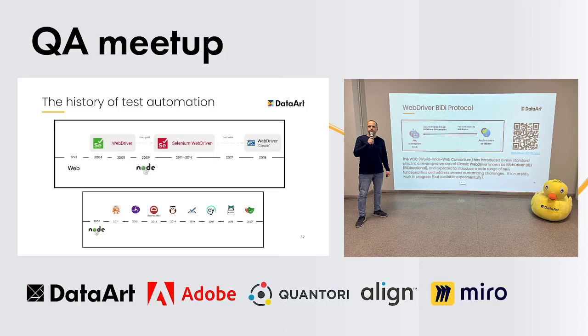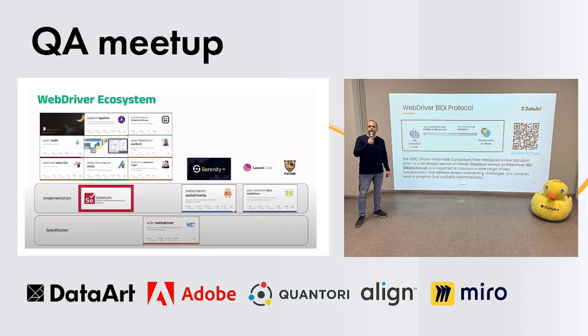Node.js was introduced, and a lot of things were created on top of Node.js, right? After that, in 2018, WebDriver actually became a specification, a standard. After Node.js was introduced to the world, a lot of automation tools like TestCafe, WebDriver, Cypress, and Appium were introduced, right? So this is also the WebDriver ecosystem.